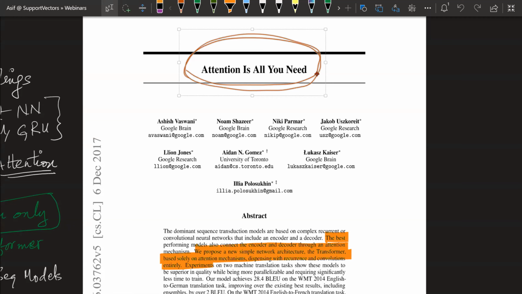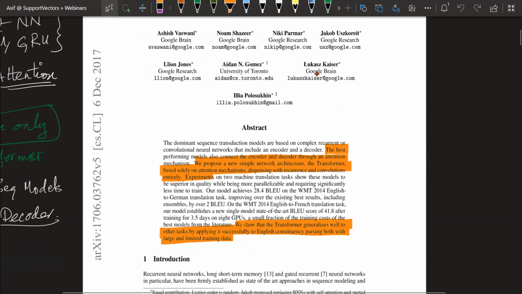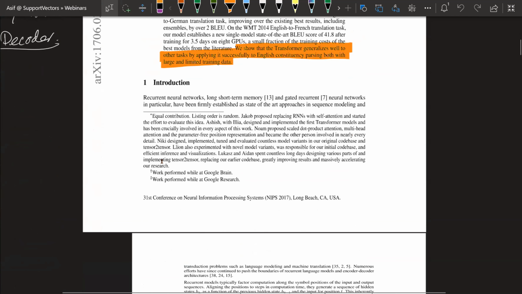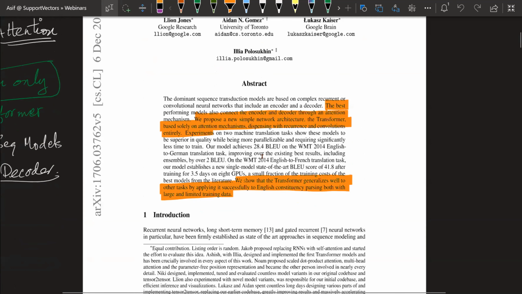And this came out of Google Research. All of these people were directly associated with Google Research, one way or the other. Either they're directly employed there or they're doing an internship or something like that, or visiting scientists. I think something is mentioned at the bottom somewhere about who did what and so forth. So I'm going to talk about this paper carefully today. It may be a bit of a long session. I've highlighted the dominant ideas.